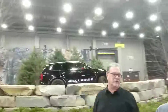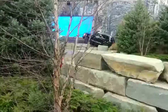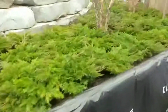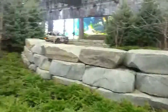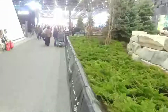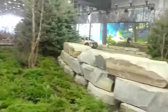Oh, look, there it is. Oh, this is awesome. This is why there's no place like Detroit to come to auto show. Look at this set. These are all real. And they have a course that people are driving. They're driving the Telluride on an all-terrain course, and it's going up and down hills and different gradients, and oh, you can see it coming around the bend. I hope it comes around here one more time.